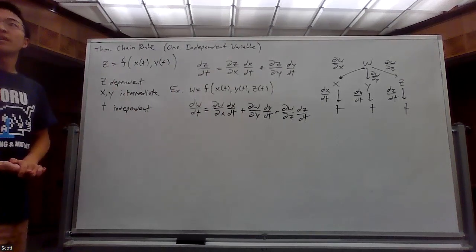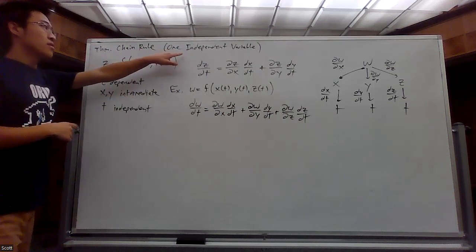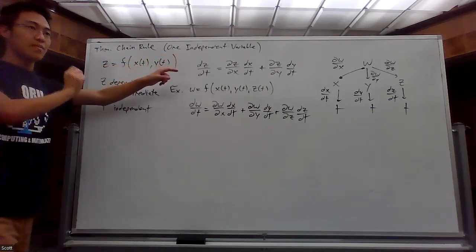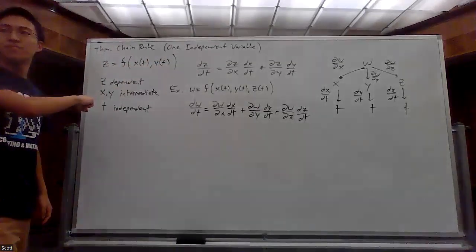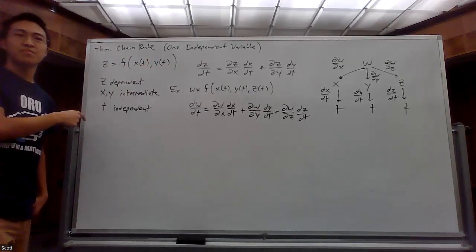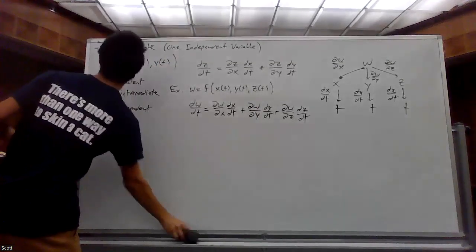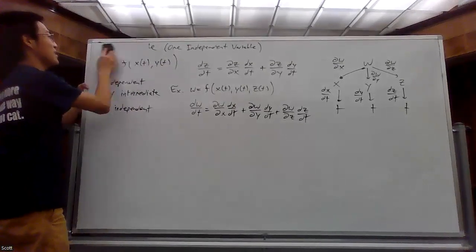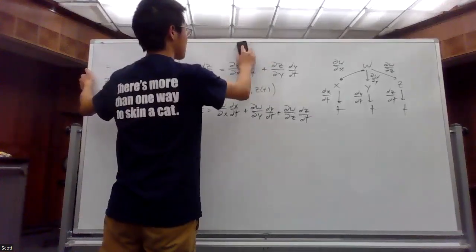Actually, okay, I'll poll the class. Do you want to see an example of doing the one independent variable? Like, do you want to see a computation done, or do you want to go to the next? Okay, raise your hand if you want to see the computation. I'm raising a bunch of abstract things. That's great. I was like, do I have to? It was more just an excuse that I didn't want to have to remember my unit circle for the example.